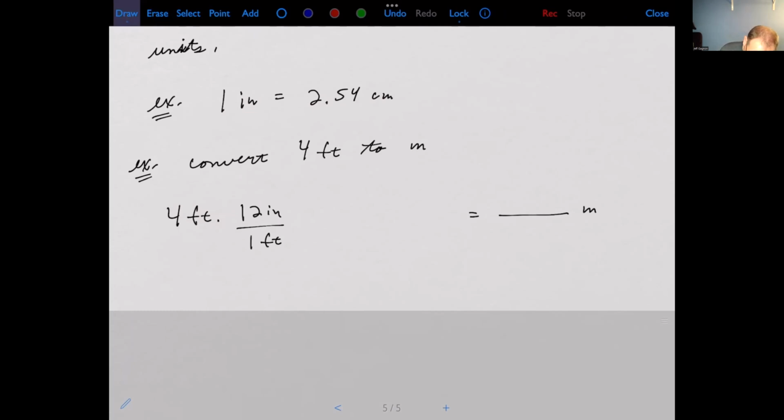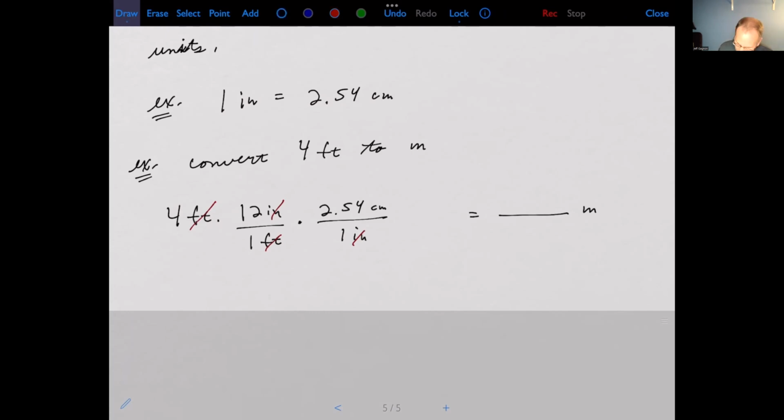Now that I'm in inches, I can use this new knowledge here, this new unit conversion factor, and I can write this as 2.54 centimeters over 1 inch. Okay, so now inches cancel. So feet canceled. Now inches cancel. So if I were to stop right there, my answer would be in centimeters. Okay, but I want to go all the way to meters. You could actually stop there, get the answer in centimeters, and then move the decimal point, right, to go from centimeters to meters, since it'd be within the metric system.